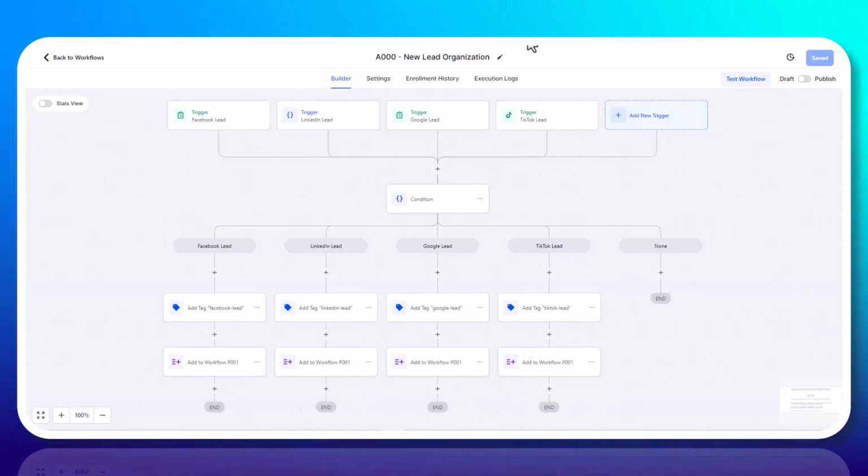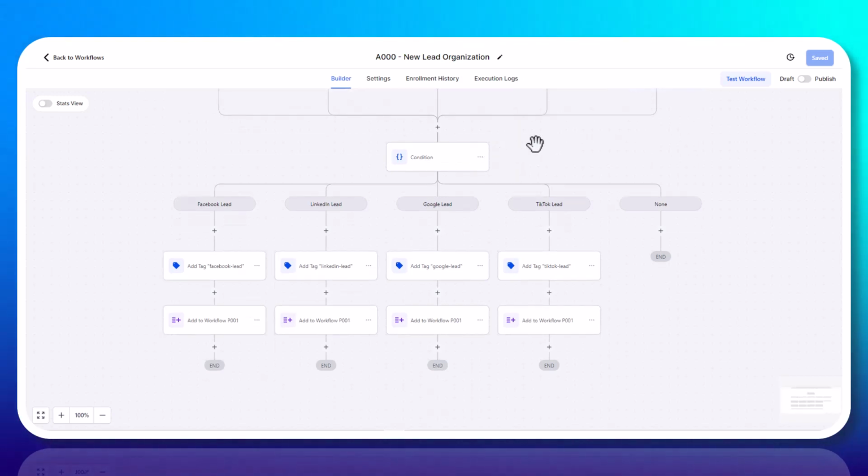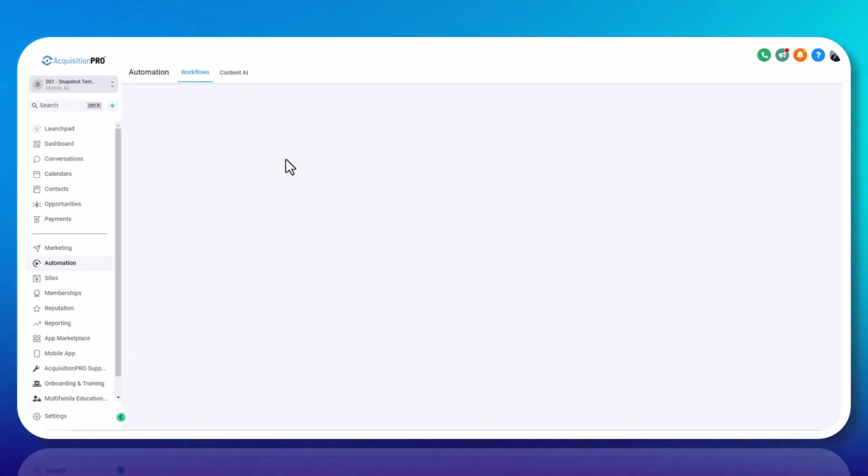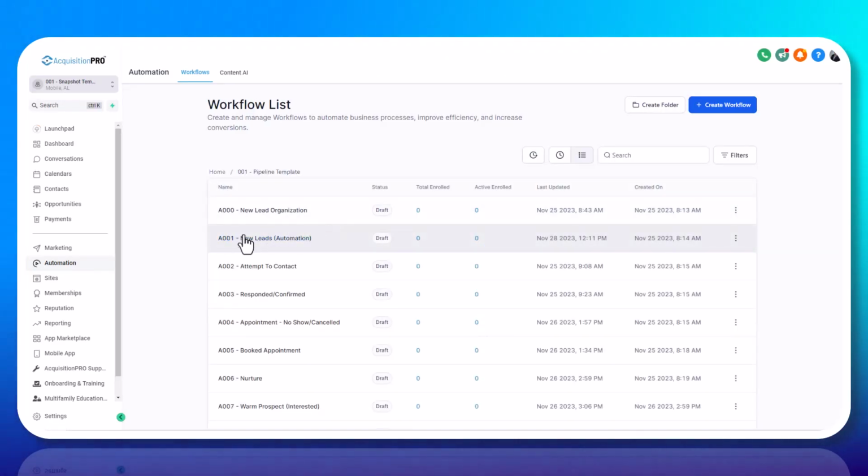First, we need to know what to do with the lead when the lead comes into the system. Whether they come in through a Facebook ad, a LinkedIn ad, a Google ad, a website from a Google search result, or TikTok, or any other method that you brought them in. Maybe you just added a tag to them, or you brought them in through some kind of API. Don't worry about big words. It's not for you to understand right now. All we're doing at this point is seeing how they came in, and then we're going to add them to that first workflow. That's all this does, it adds them right to here.